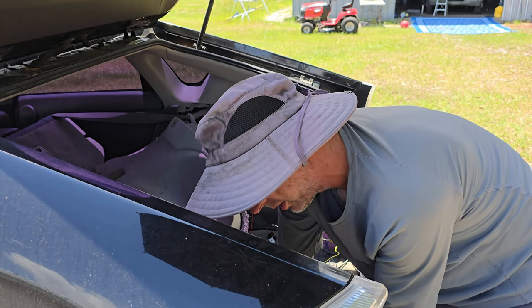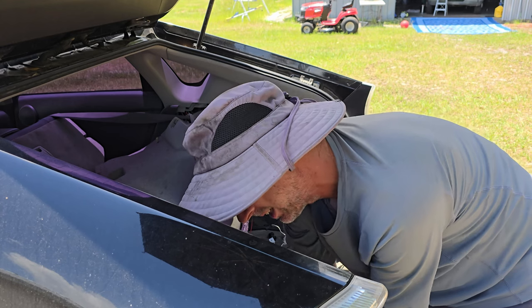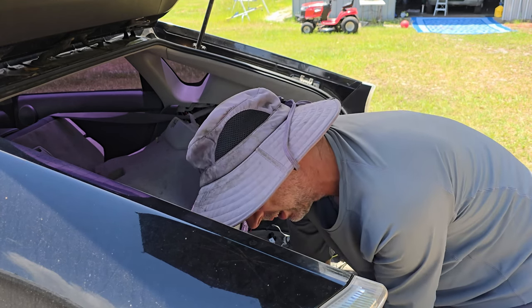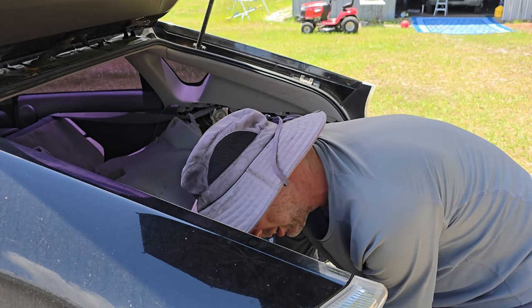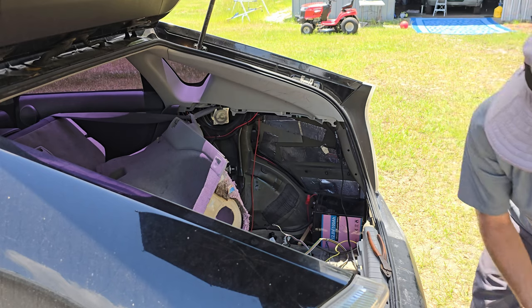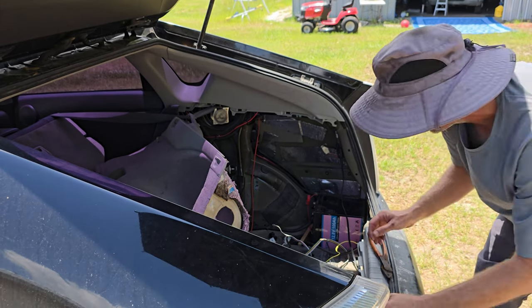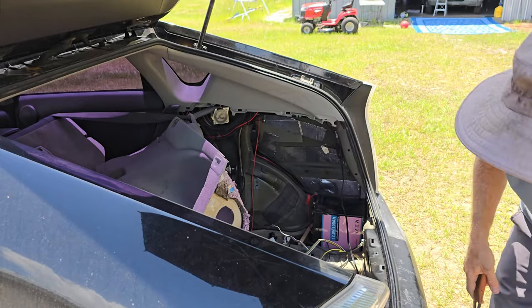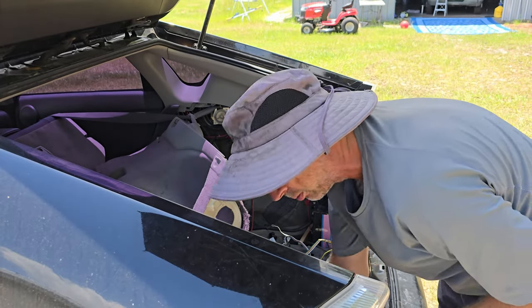I might have to completely take apart this whole other side here to get this out, because I know I've got it all screwed through to get the zip tie and stuff. Yep. For sure. I'll at least have to take this corner apart.